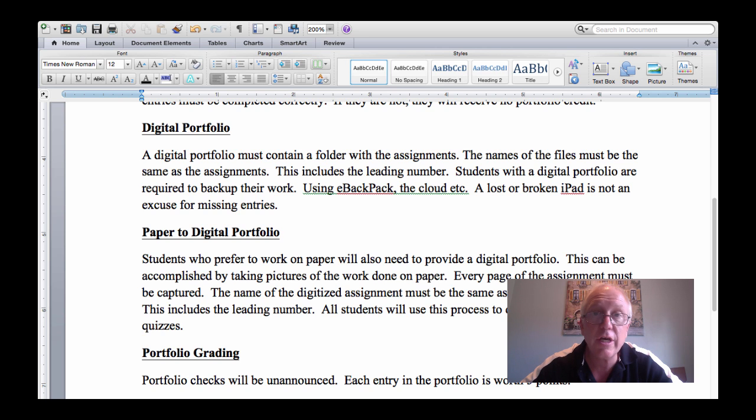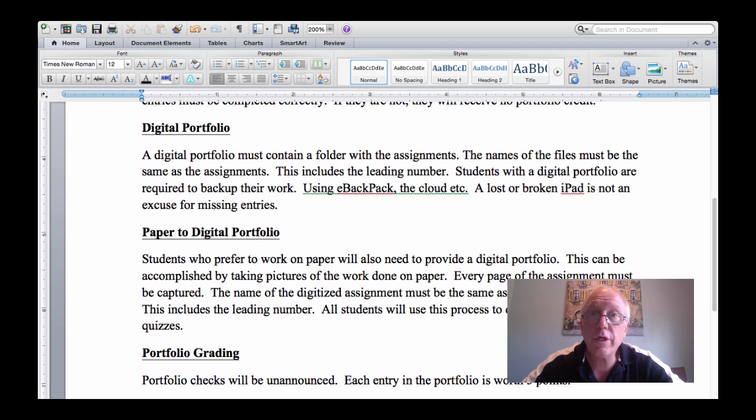If you are conscientiously saving your material as you go, you will always have a place to find it, and that's part of the organization as well. So to repeat, if you lose or your iPad breaks or you're missing anything for that reason, it's not an excuse. You must back up to the cloud, eBackpack, or some other form.